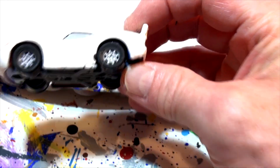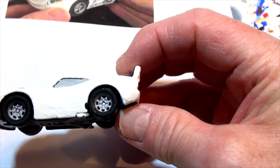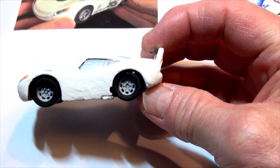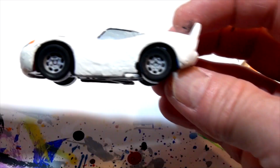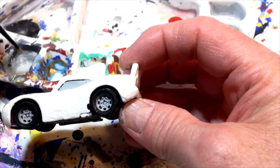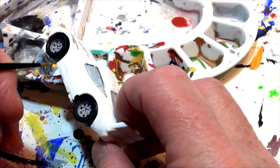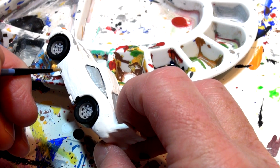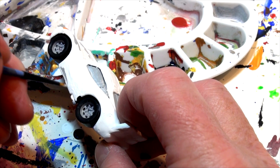And on the side there's actually a little lightning bolt all across the bottom. I'll show you what I mean. And number 85 in the middle. Actually it's number 95 in this car, so why don't I make it 95 like Lightning McQueen. This says 84 on this car. That's not the right one though. This is 95, so I'm going to put 95 on this one here. And I'm going to try and draw a lightning bolt across the bottom. So I'm going to lay it like this here, and go right across the bottom. Make a lightning bolt all the way across.